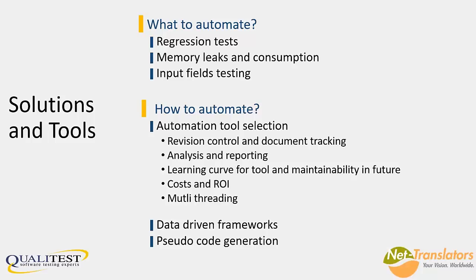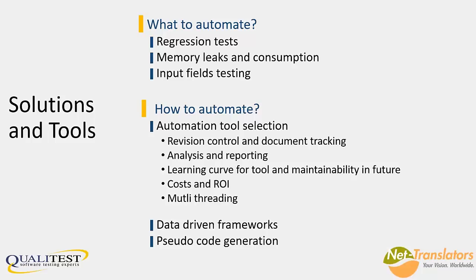Similarly, input fields testing. Manual testing of input fields can be very tedious. So manual testers can maybe test the boundary conditions, but automated tests can test for hundreds of variations overnight. So having talked about what we can automate when it comes down to medical device software, let's talk about how to automate. First most important thing is, of course, the automation tool selection.